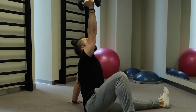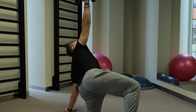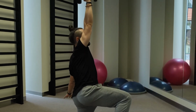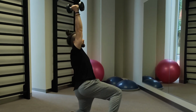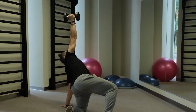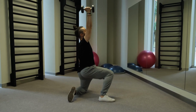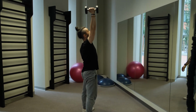And the same thing goes from when I'm lunging. From this position over here, I want to be able to move to this lunge very slowly. Instead of pushing with my arms like this, what if I use my abs to get myself kneeling straight up.